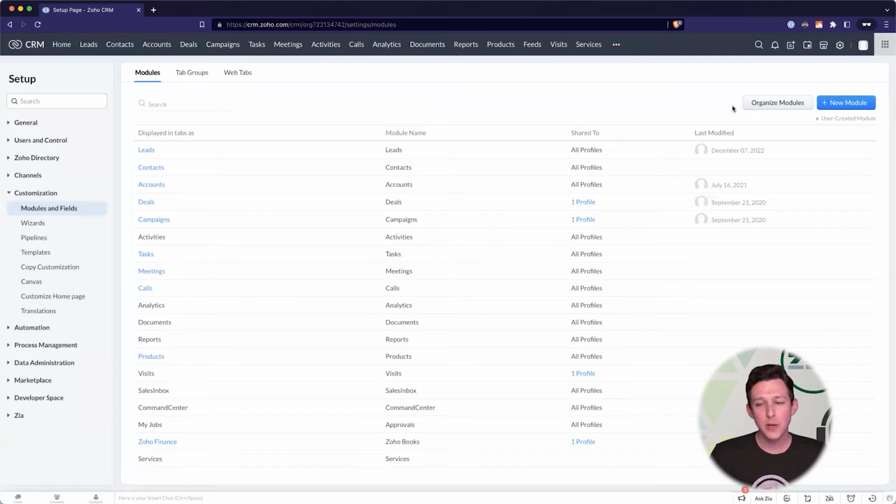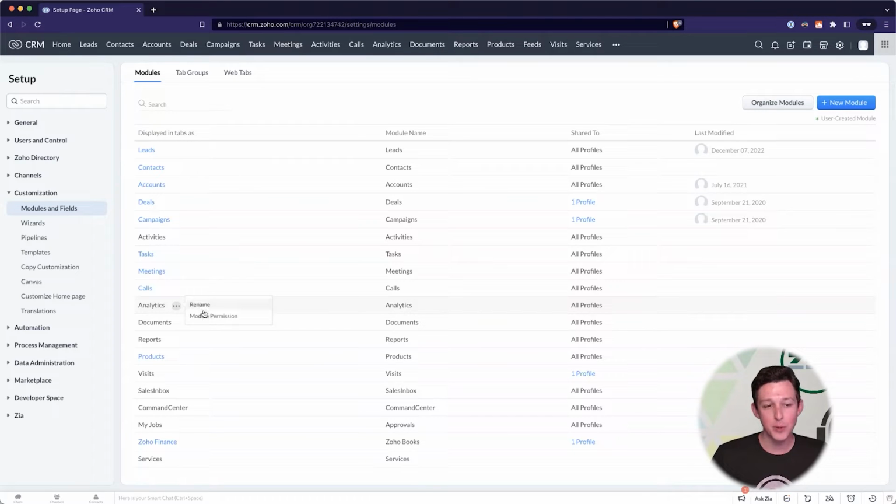So that's kind of the way to remove them all together. If you want to be a little bit more specific and maybe remove certain modules, but only for certain user types, that's where we'll get into the permissions. So here, maybe you want to keep the analytics module, but you don't really want users to have access to the reports that you're going to pull there. Like you want them logging in, calling leads, right? They don't need to worry about how they're tracking against other people.